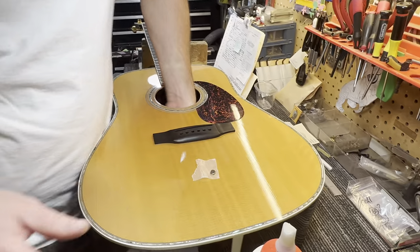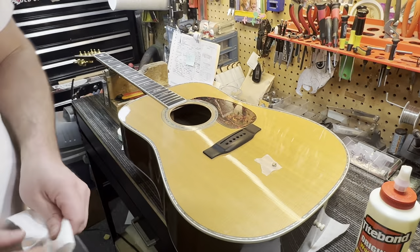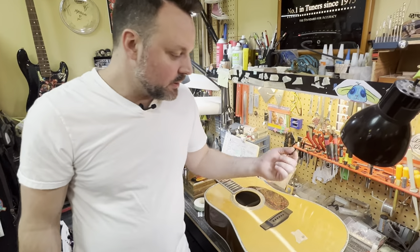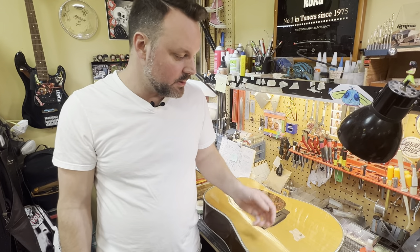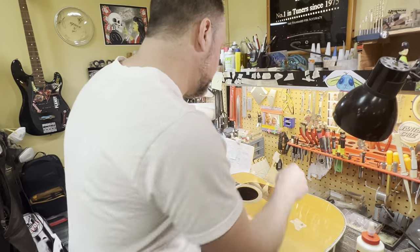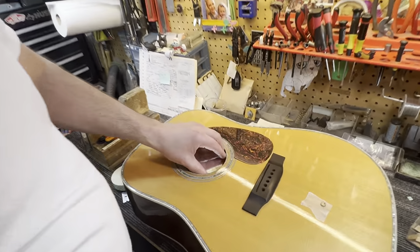And that's it. Now I'm going to let this dry. It's best to just let them dry overnight. Afterwards you're going to come through and literally just peel that magnet off and peel that double-stick tape right off the cleat. That cleat's going to sit and be nice and solid, holding everything in place. We'll put a mirror down on the inside here so you can see what they look like once they're installed.